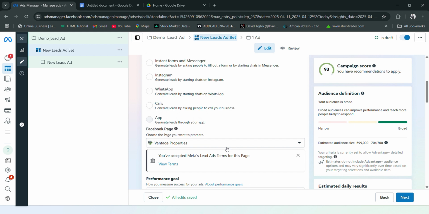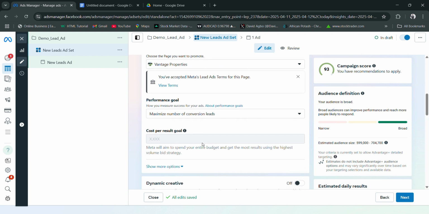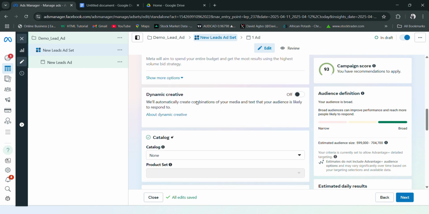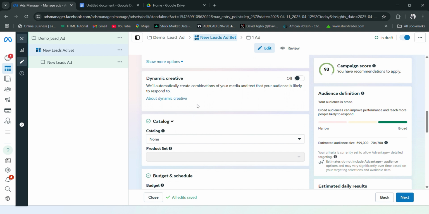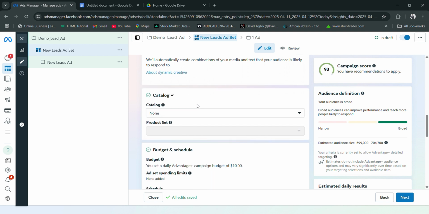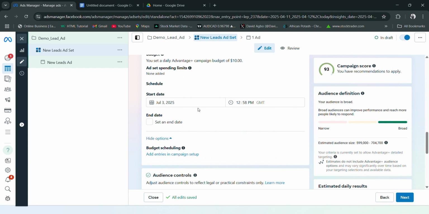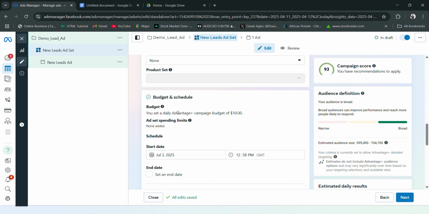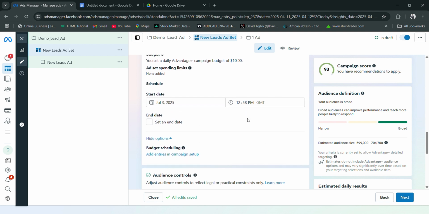So make sure that you select the right page. Let's say this ad is about real estate, for instance, and I am using a page that is talking about e-commerce, it's not going to make sense at all. So always make sure to select the right page whenever you are running a campaign. Then the next thing, just leave everything here the way it is, because they are not that important. We've already set our budget at the campaign level, and that is why there is no option for us to insert our budget at this level anymore.